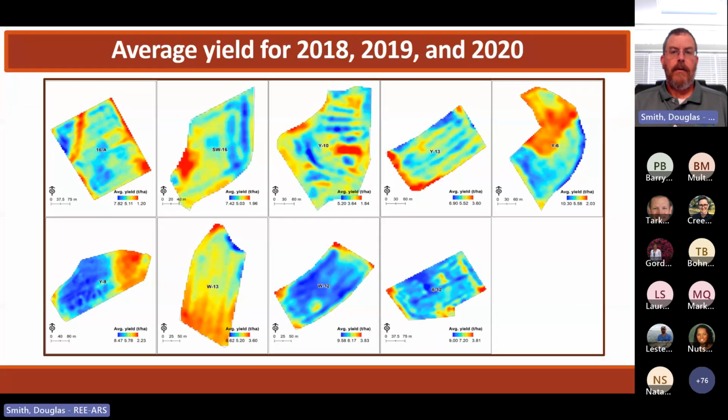We've done that. So this shows the average yield for all 3 years for each of the 9 fields. This is the field that I said we'd talk about later. And you can see in this region where we couldn't harvest the wheat in 2017, we had very low yields on average across this portion of the study.